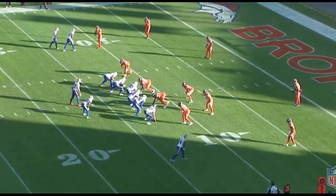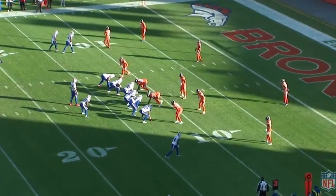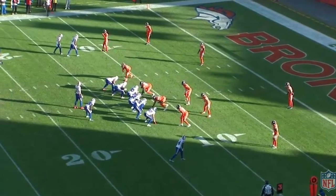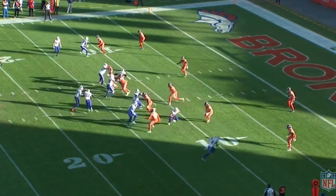Another reason why Diggs is so good here: this was a third and two in the red zone, so it's not like Buffalo had to go for broke and go for a touchdown. There is plenty of room for separation between Diggs and the defenders, so really, in theory, if Josh got the football here immediately from the snap and tosses it to Diggs, Diggs could probably work around the corner enough to get the three yards needed for the first down. He goes up the field a little bit, comes back towards Josh Allen — which he does a lot, even in his Minnesota days working back towards Kirk or Case or Sam Bradford — and he's always right in their line of vision. He gets the ball about two yards past the line of scrimmage and works his way to get Buffalo a key red zone first down. His IQ and physical and mental ability to play the game of football is very good.